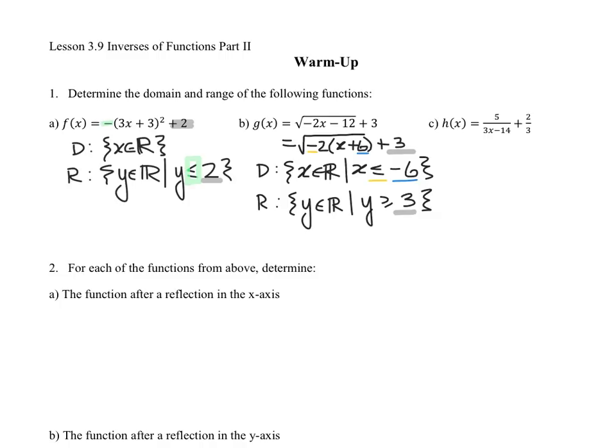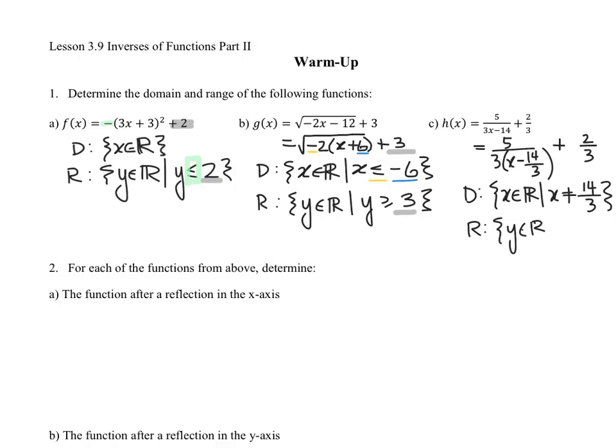And then for my last rational function, my domain is going to be my restriction in the denominator of this rational, x minus 14 over 3 when I factor out that 3. Okay, so then I'm going to say that x can be any real number except 14 over 3. And that's actually the location of my vertical asymptote as well. And for my range, I'm going to write down that y is any real number except positive 2 over 3.